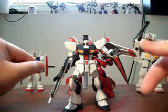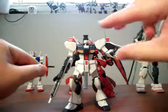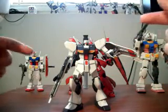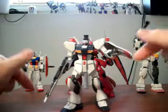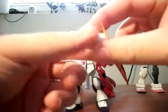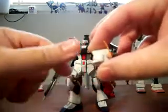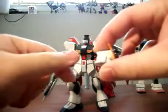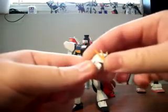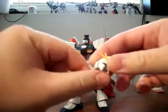Unfortunately, for some model kits like the Zakus with these round circular shoulder guards, because they're split in half, unfortunately the seam lines there, you can't get rid of them. But maybe someday Bandai will try using a single mold method, so that they'll mold the shoulder armor in a single piece like they do with this helmet here, and that might work out well for a Zaku shoulder armor design or something of a similar circular shape and form.